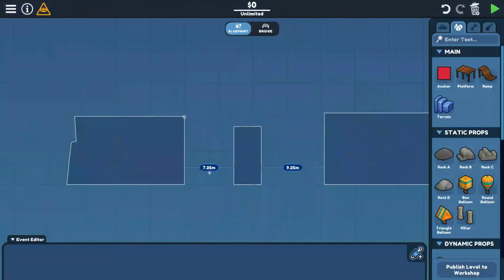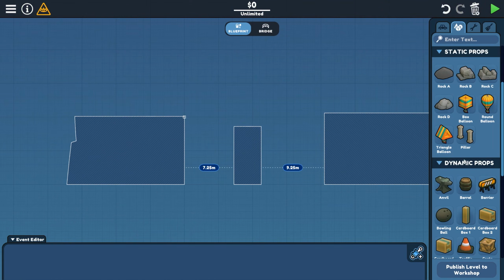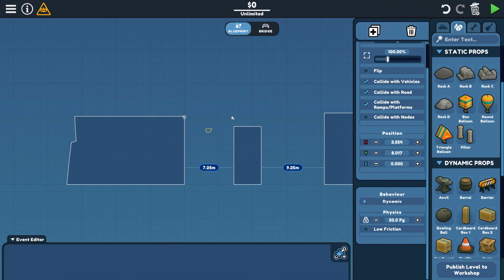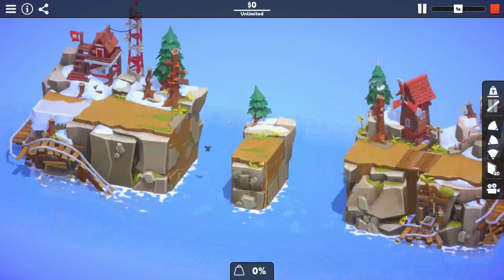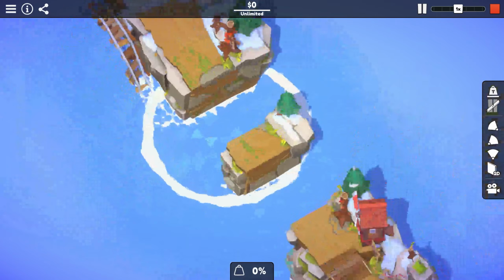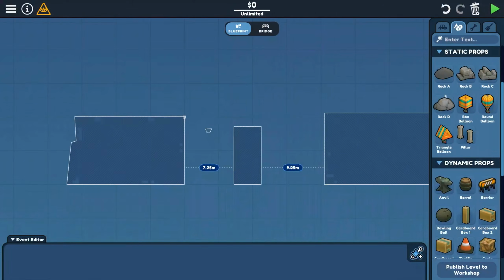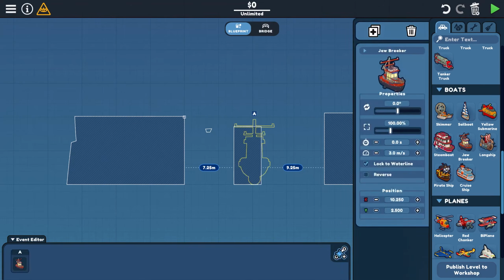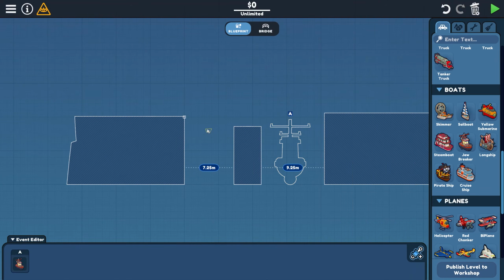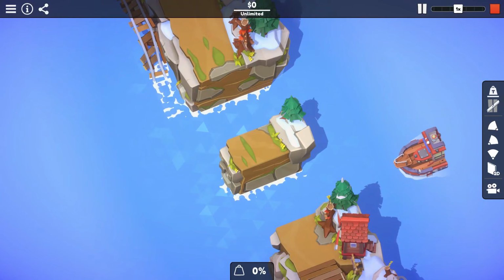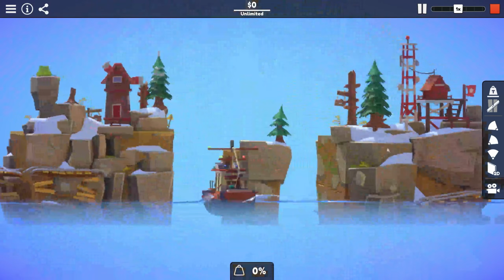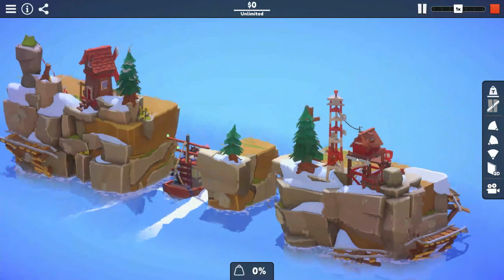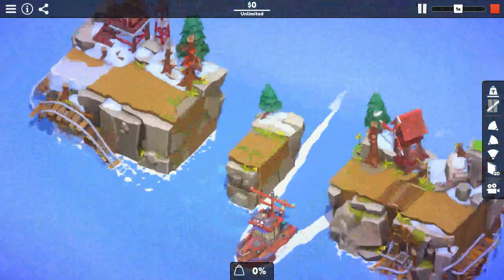The water has a sort of response to things falling into it. Polybridge 2 had this, but I think this one looks more natural. So you can see that it ripples through and it creates this little thing. And then when you have a ship or something go through, depending on the speed, it can create a wake behind it and ripples in the water. I think that just looks pretty nice.